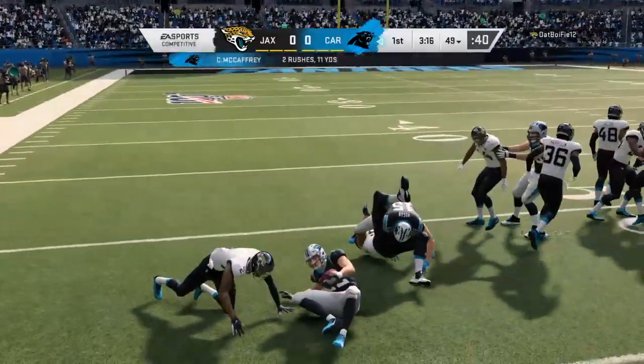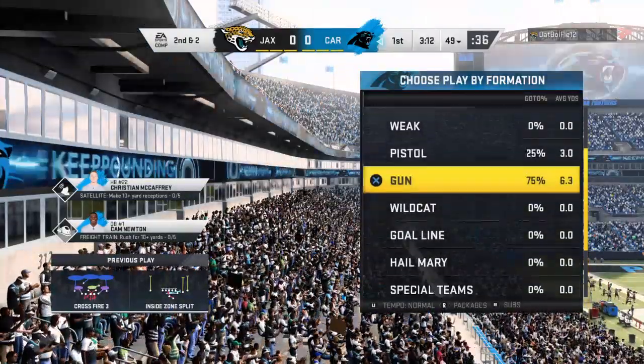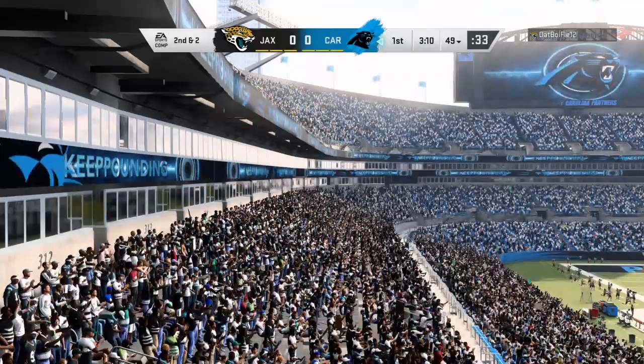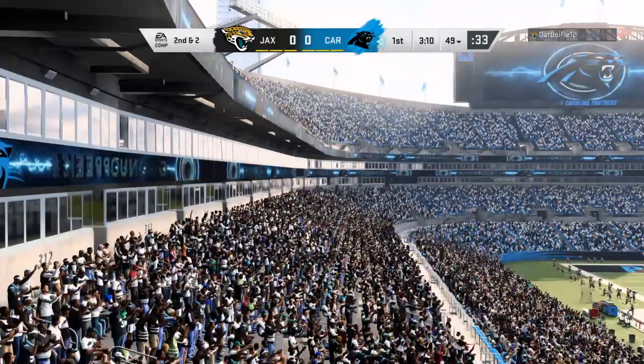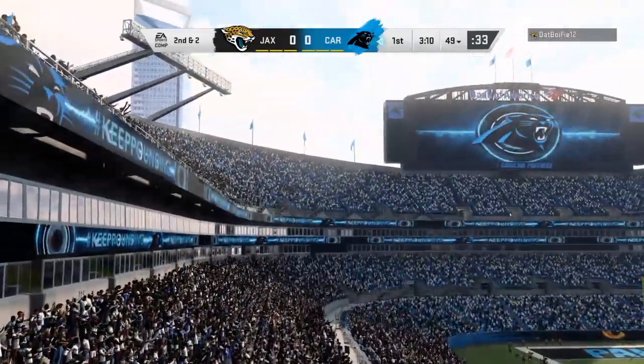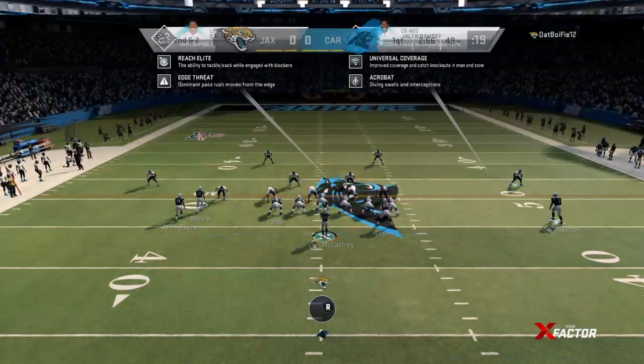On 1st down, this is McCaffrey. And the result here, a pickup of 8. Leaves him with 2 to go on 2nd down. Despite the blitz, they're still able to pick up a nice solid gain. The disadvantage of blitzing often alters the normal spacing and run fits and leaves creases like they were able to exploit right there. 8 yards the tally on that 1st down run.